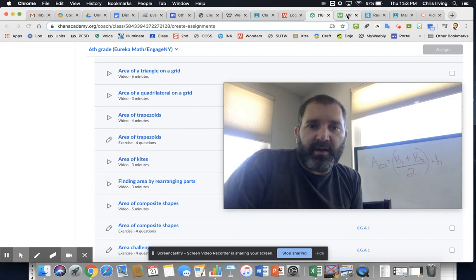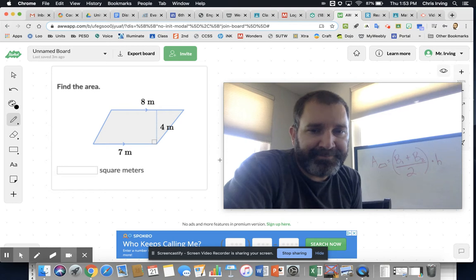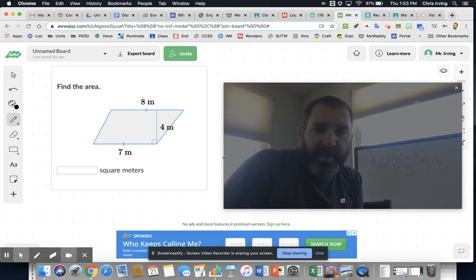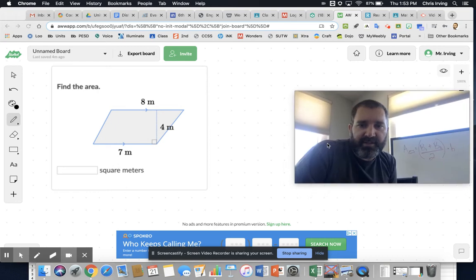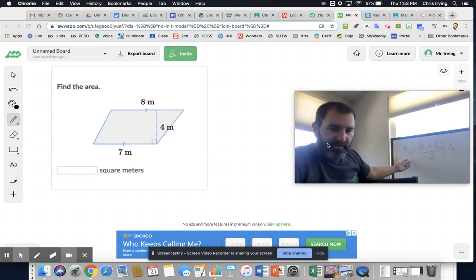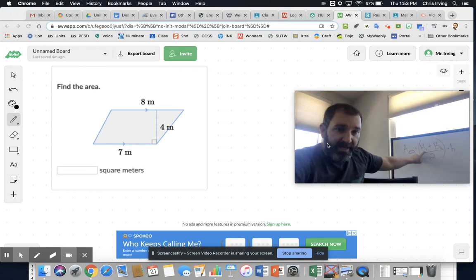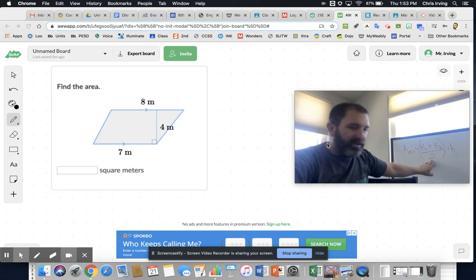So I'm going to take you now to a sample problem that you're going to see in the exercise. And it's real simple. All you have to do is find the area of a trapezoid. All the information is there for you. It's very straightforward. Here is the formula. Basically, to find the area of a trapezoid, you take base one, the bottom number one, you add it to bottom number two, or the two bases, you divide that by two, and then whatever you get from that, multiply it times the height of the trapezoid.